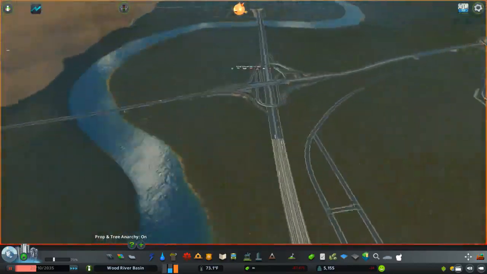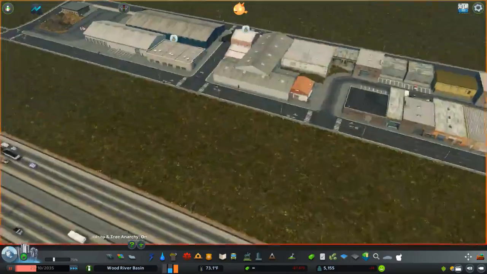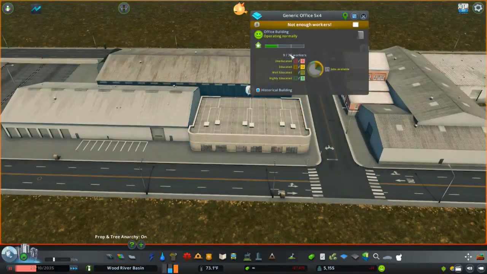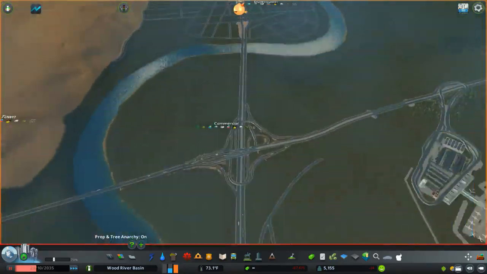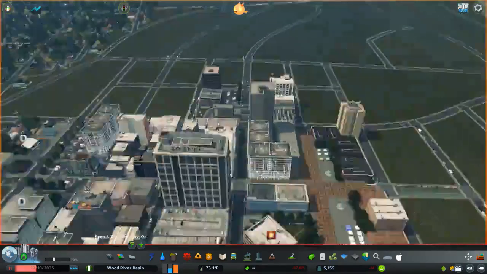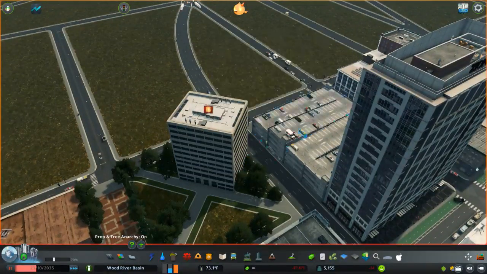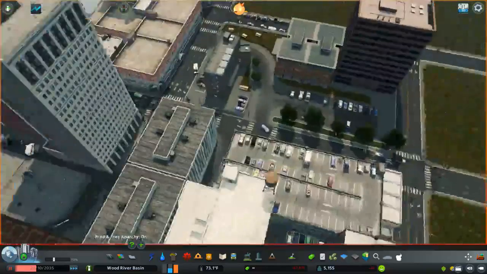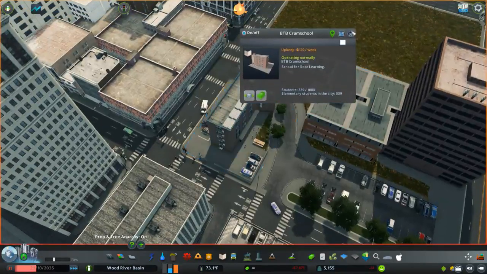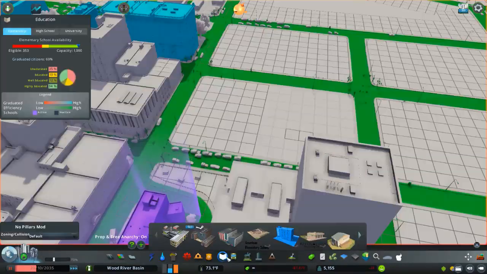Yeah, let's head back over. So people are complaining about not enough workers. Actually, we'll go back and see what kind of education they require. Okay, education's still an issue, apparently. So is fire. Sounds like this is still a crime problem, but that's kind of because I did some funny business with the building there. We need another type of school.